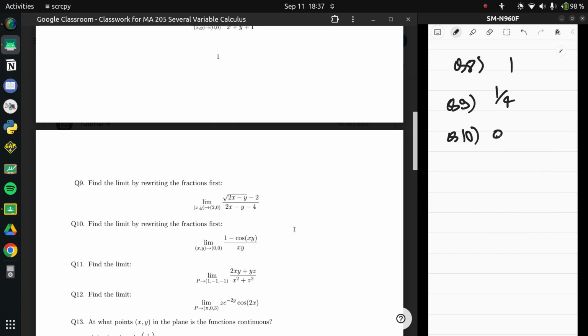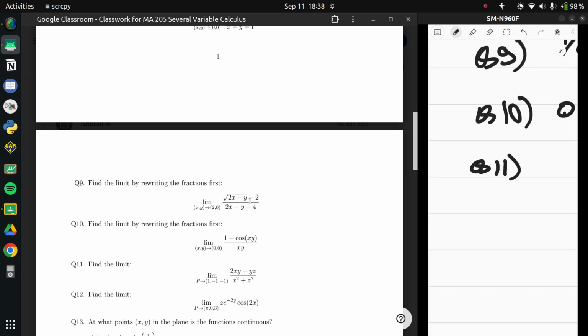Once again, the reason this is working out is we can set z equal to xy and then say that z is approaching 0, right? In this case, it actually works out really well, because the only way for z to be approaching 0 is that one of these should be approaching 0. So yeah.